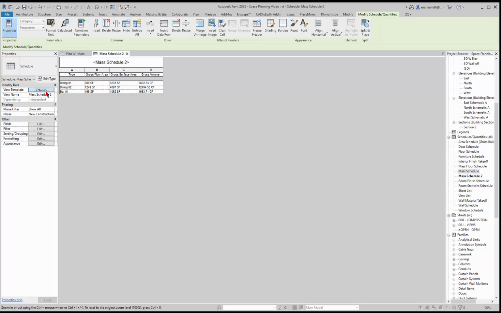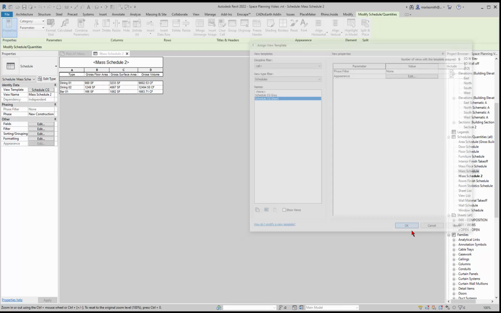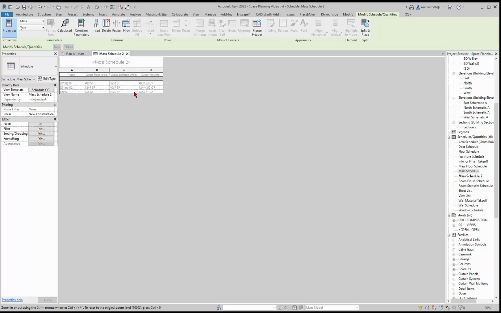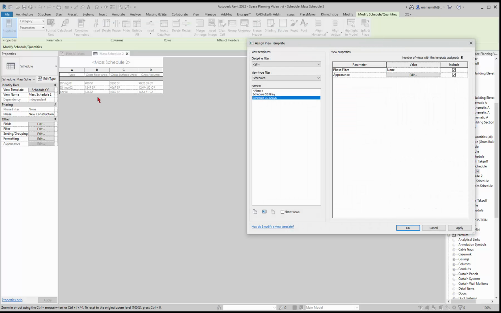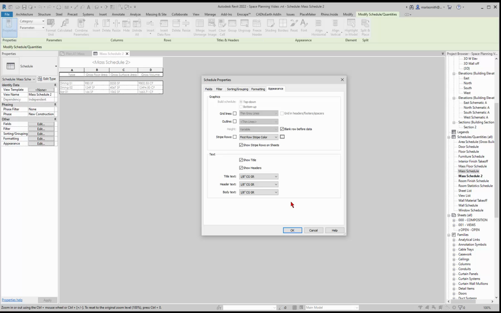So if I click on this, I've given you a couple of Century Gothics. So if I go to Century Gothic Gray Small, it changes all of that to Century Gothic. And basically what it's doing, you'll see the appearance grays out. So it takes over the appearance. If I go back and select none under the view template, that comes up. And if you go to edit, you can change them individually if you would like to, right? And we can talk about that later.